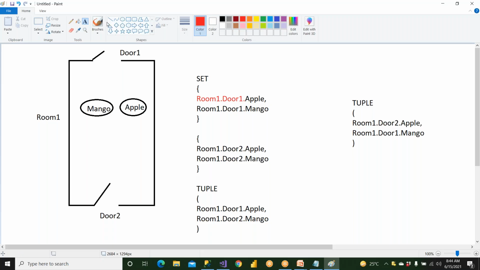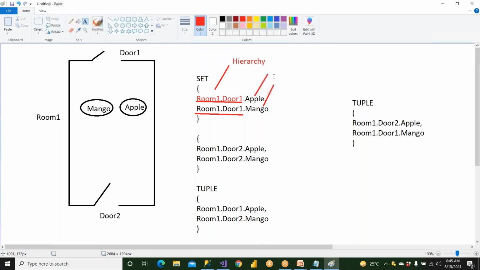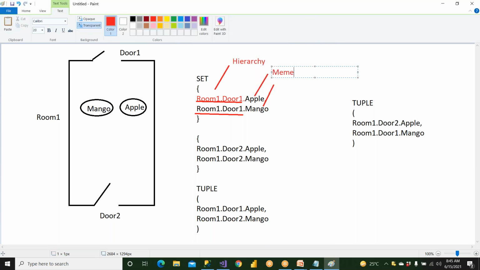Now, what is hierarchy? Hierarchy means path. So this is hierarchy from here to here. This is hierarchy, or we can simply say path. What is this? Apple is a member or a data. Mango is a member or a data. Clear? What is a path? What is hierarchy? You should know. This is what is called a path, or we'll be calling this a hierarchy. Clear? From where you are able to get the data. What is the data? Apple, you're going to get this. This is what is called a member. Member means what kind of data we're getting. We're getting apple data, we're getting mango data. Clear?